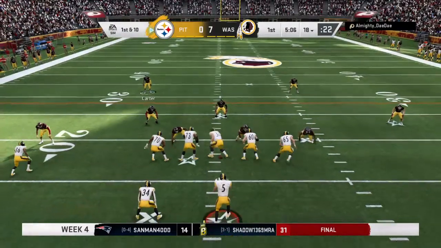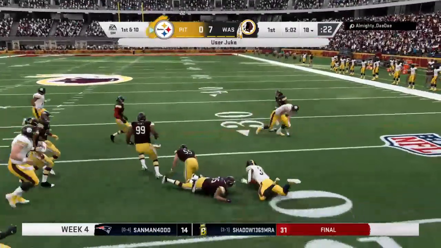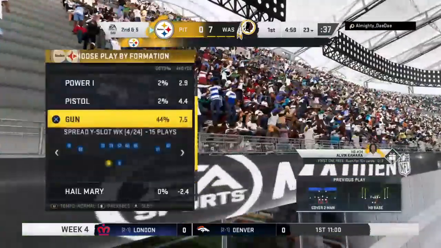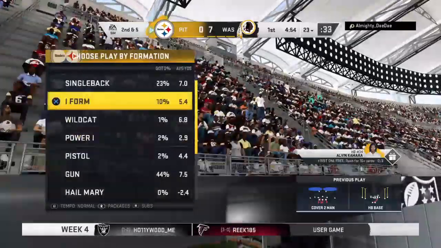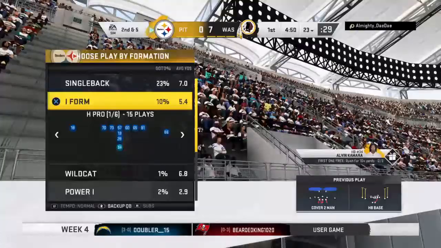They'll run it for the first time with Alvin Kamara. Give him 5 on the carry there, and it'll be 2nd down. He was well over 100 yards last week. He told us this week, a little ambitious, said he wants to hit that 200 mark. We'll see. Makes sense, though, doesn't it?